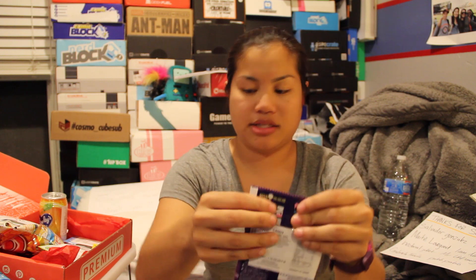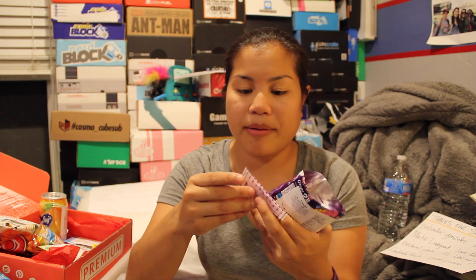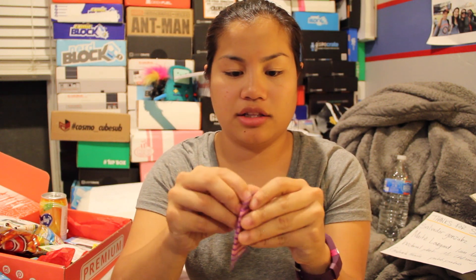The grape gummy ribbon. Oh, these are individually wrapped — that's so nice. I made a comment earlier that they were like sour belts, but they're not — these don't have any sour powder on them. It smells like Asian grape. It's got a very weird texture; it's softer than the normal belts they sell here in America — it looks like cooked noodles. It has good flavor but the consistency is a little bit weird, actually tastes like spaghetti noodles. I like Asian grape so I like the flavor, but the texture is a little bit strange.